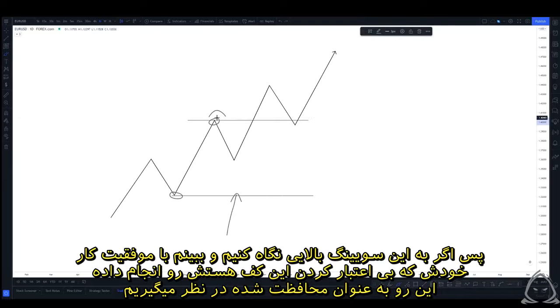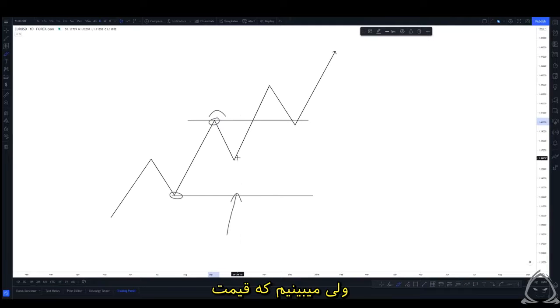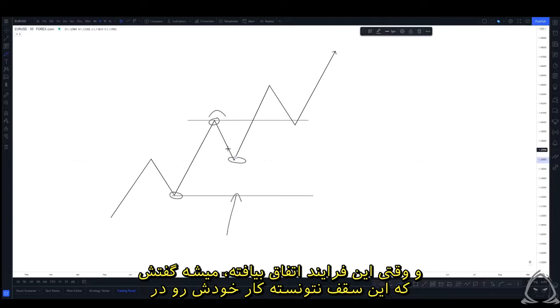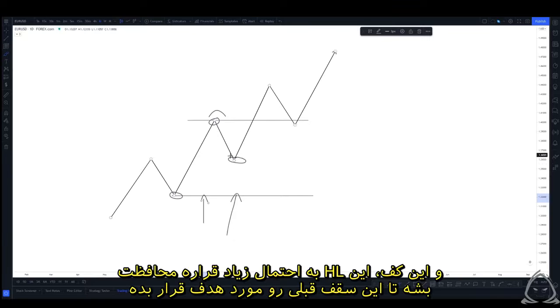So if we look at this swing high and it successfully did its job in breaking and invalidating this low, we would consider that as protected, as there were enough orders and momentum to push it and break structure. But price again creates substructure, forms some sort of higher low, starts to create minor structure. And once this process happens, we can say that this high has failed to do its job in breaking the previous swing low and switching trend, and that this higher low is more than likely going to be protected to target this previous high.